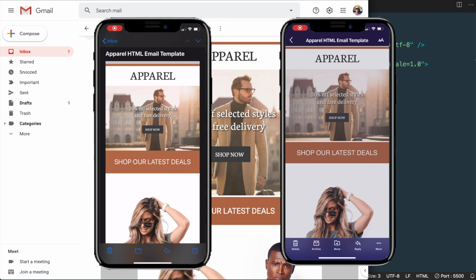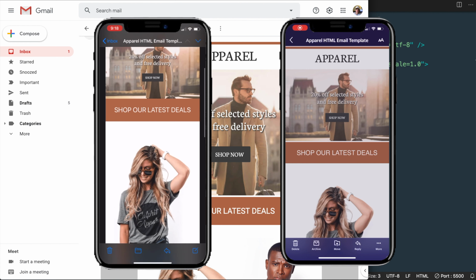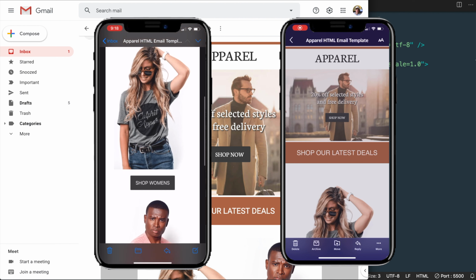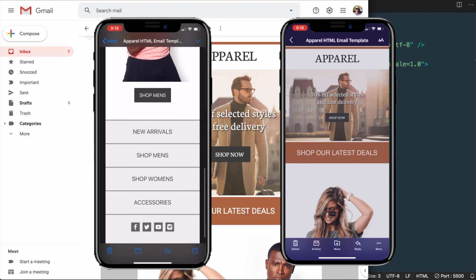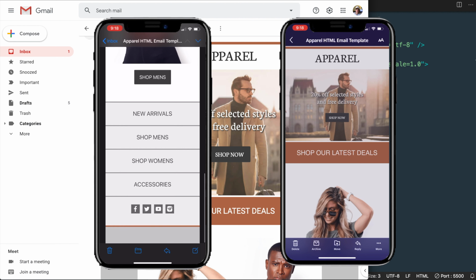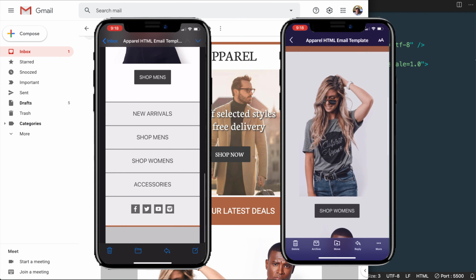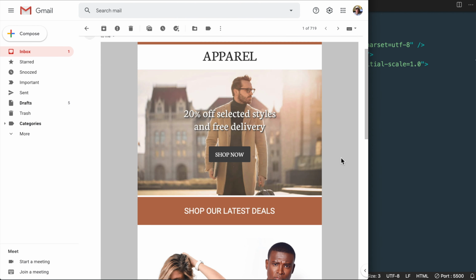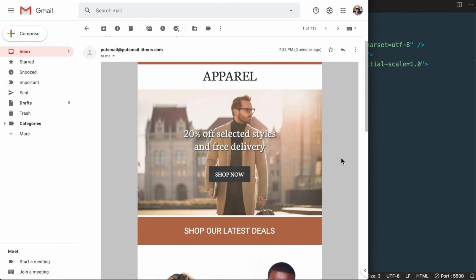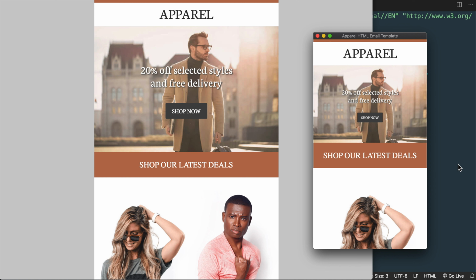And just to show you, I have the email template open in Apple Mail on my iPhone on the left, and you'll see that it's a little bit narrower with Apple Mail's bar that appears off to the sides of the template, but it displays just fine nonetheless. And then on the right, I have Yahoo Mail open, which will display it at a little bit of a wider layout than in Apple Mail. So now that we've seen the template in Gmail and on my cell phone with Apple Mail and Yahoo Mail, let's take a look at it in Google Chrome.